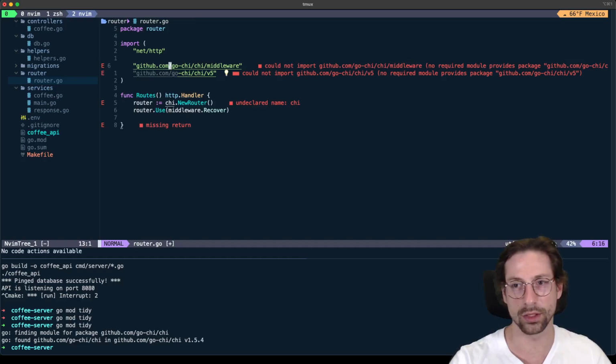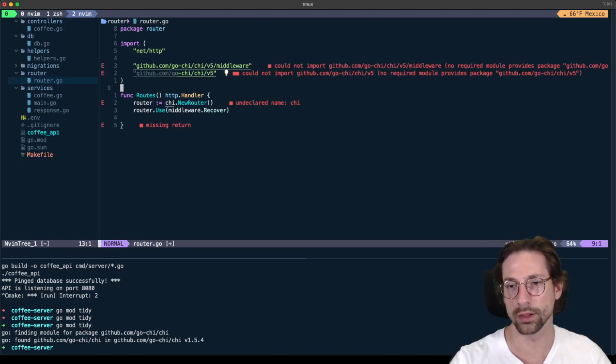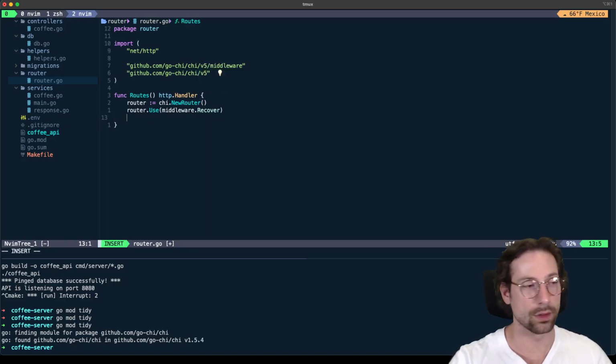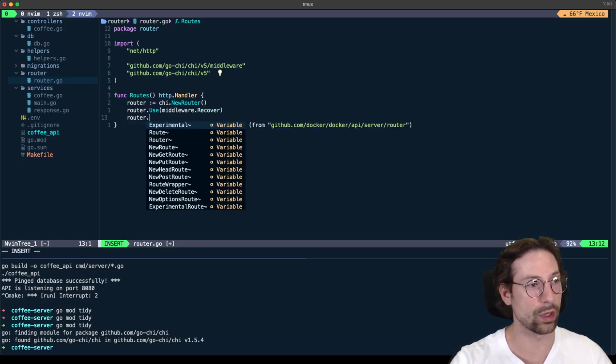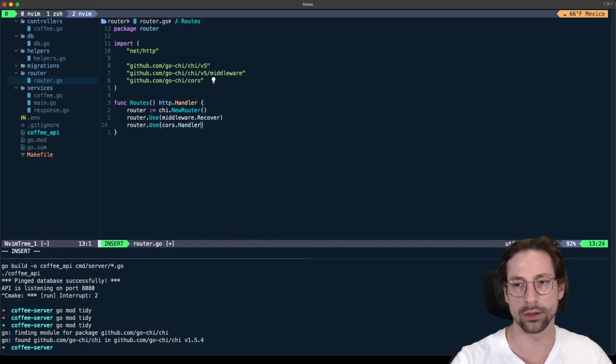There you go, chi v5 should be middleware. Okay. We are also going to be using CORS. So router.Use cors.Handler, and we're going to be passing the CORS options, and we'll put that there.